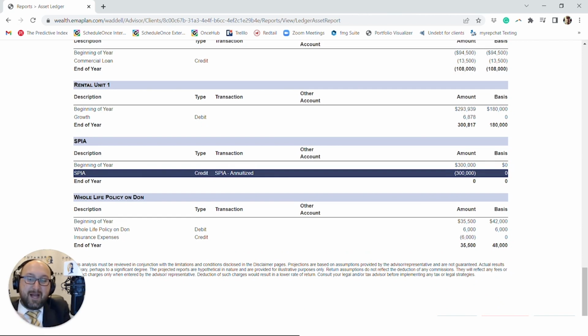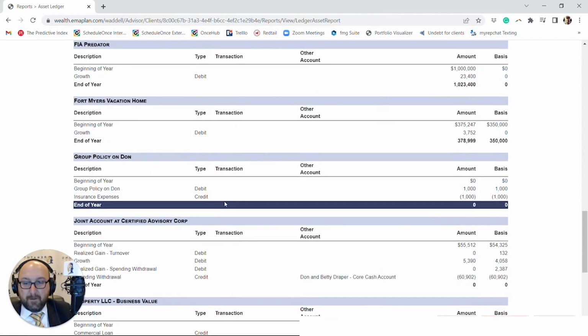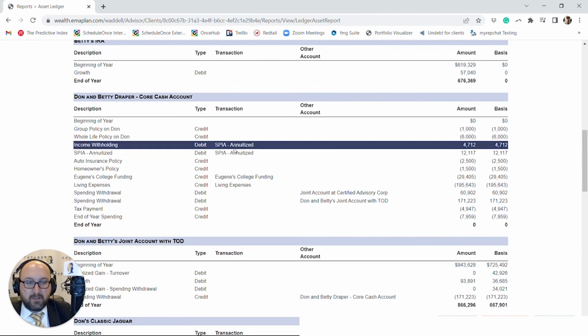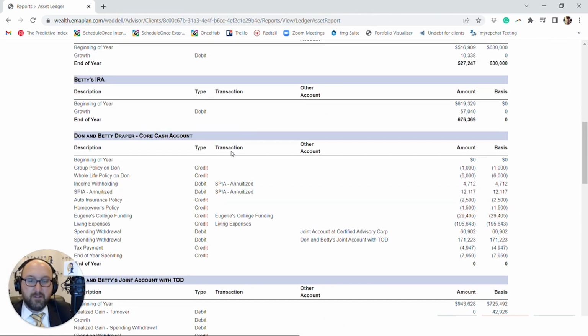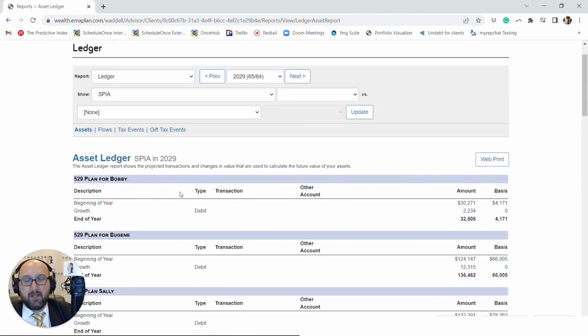And we've now just bypassed, if we were to go and create an immediate annuity under income, now it's actually showing the effect of getting rid of that account. And then if we look at the cash flow, we can see what's going on up here, and we always go to core cash to see what's going on. You can see these two income distributions. One is going to be annuitized, the other one's an income withholding. That's huge because it's realizing it's a qualified annuity. So again, you can see this right here. It shows up. It's got a huge impact.